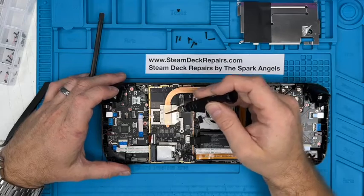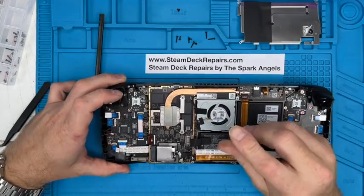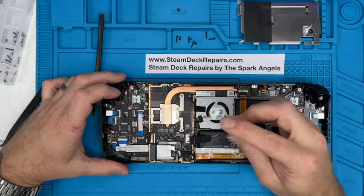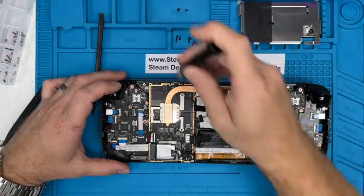So there's thermal paste under here that goes right on top of the processor, and then there's 2 small crossheads at the bottom of the fan. One there. And again, we're going to keep that in that little tray there.